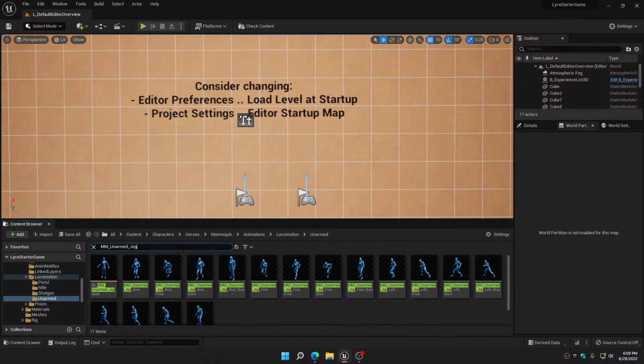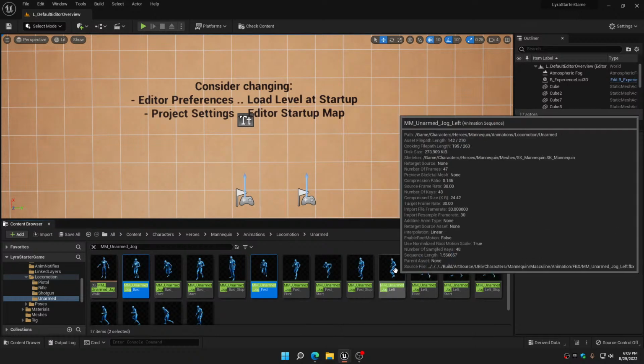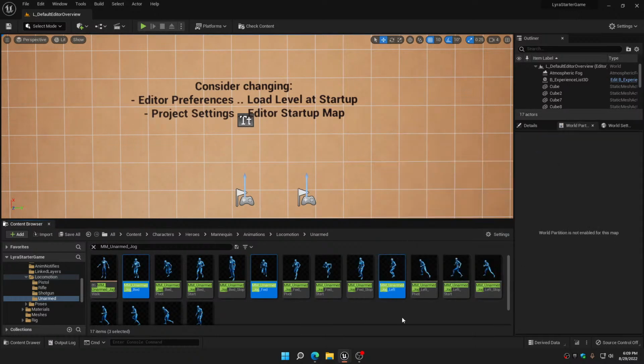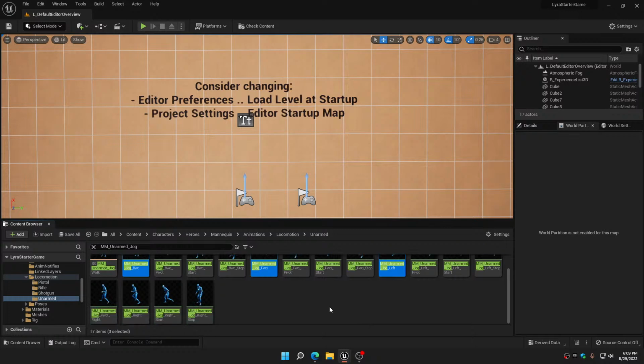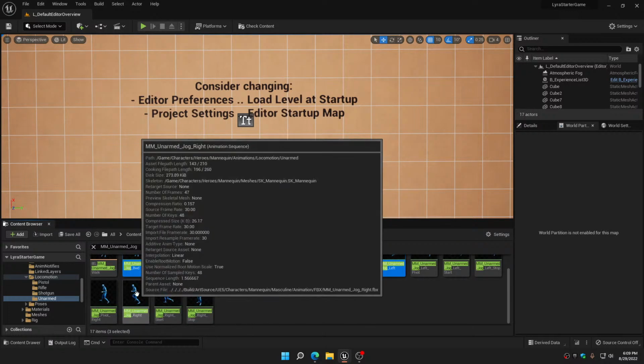What we're looking for is jog forward, jog backward, jog left, and jog right. That's all we're getting for now. So we're going to get jog backward, jog forward, jog left, and jog right.